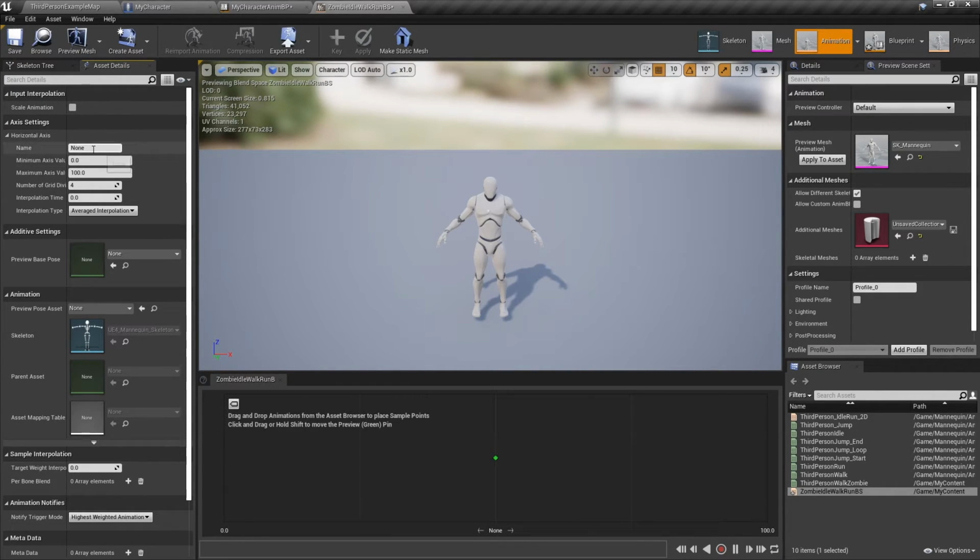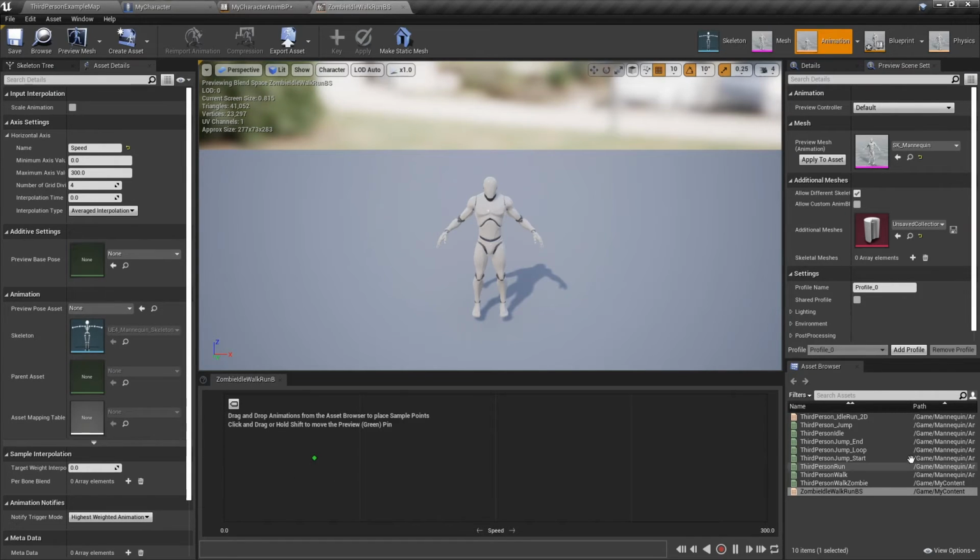So what name do we want for our axis? Well, let's name it speed because we're going to determine based on speed what we want to play back. We could use our grid divisions. These are all fine. What's our axis value maximum? Well, this should be the speed that we want to have our character move at when it plays back the maximum or the right side of our grid. We're going to go with something like 300. Easy enough. Don't really need to worry about interpolation until we've tested things.